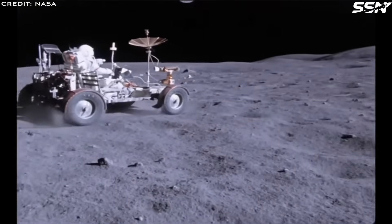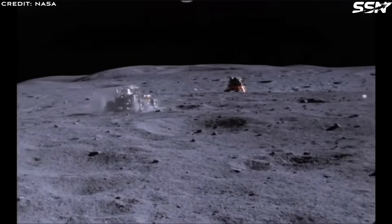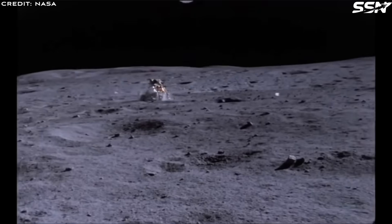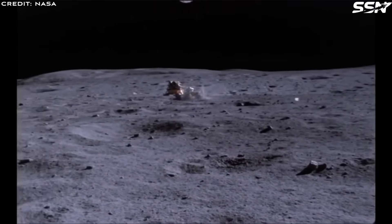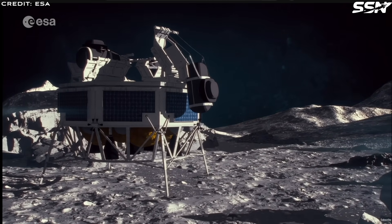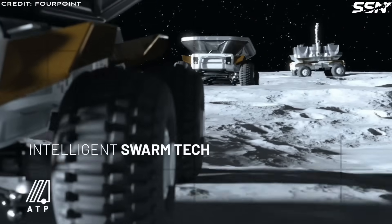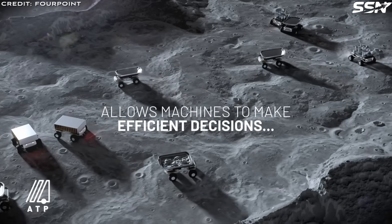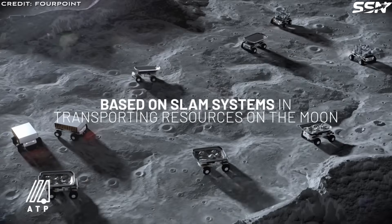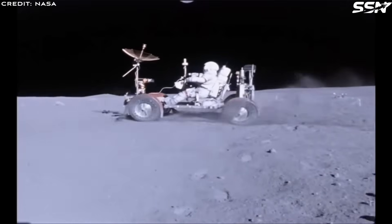If equipment sinks into the ground or into divots, it could be impossible to recover without big and heavy cranes. This is why the ground must be carefully prepared and treated before any heavy equipment can pass over it. Just think of some of the tasks needed to establish a permanently manned base on the moon: unloading cargo from lunar landers, transporting heavy loads, lifting and positioning structures, collecting and transporting tons of lunar soil for habitat radiation protection, and assembling large facilities such as a nuclear power plant. You can see why lunar infrastructure such as roads, unpressurized shelters for storage of rovers and other excavation equipment, and launch and landing pads would be helpful.